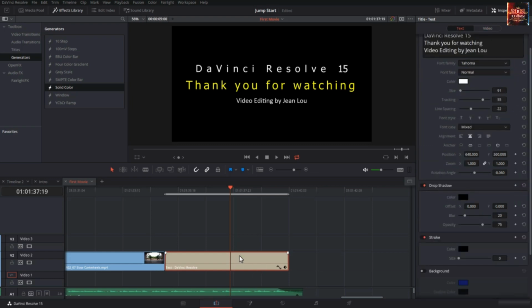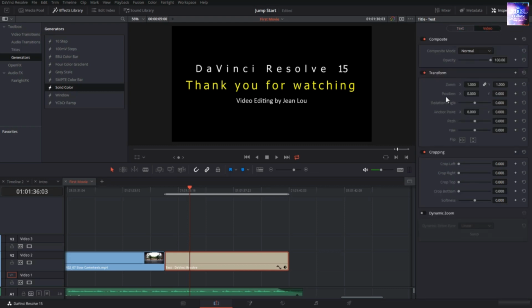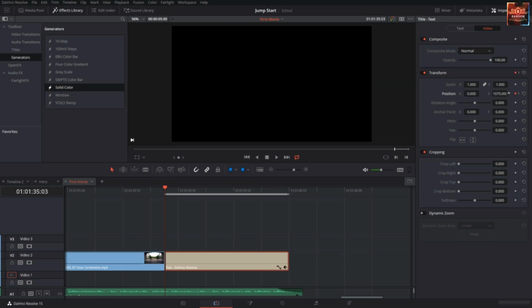We go to the first frame, that's semicolon. I will use shift right arrow to jump 1 second forward. I'll go to video, and let's say here I start with the position. I will keyframe the position. Go back to the first frame, that will be semicolon, and then move the Y. Here you are. You can move it just up like this.